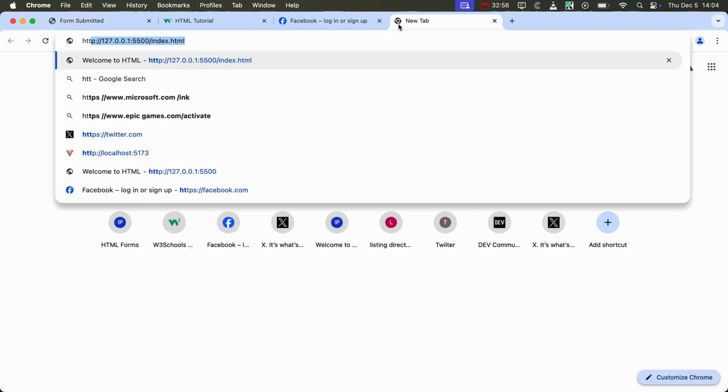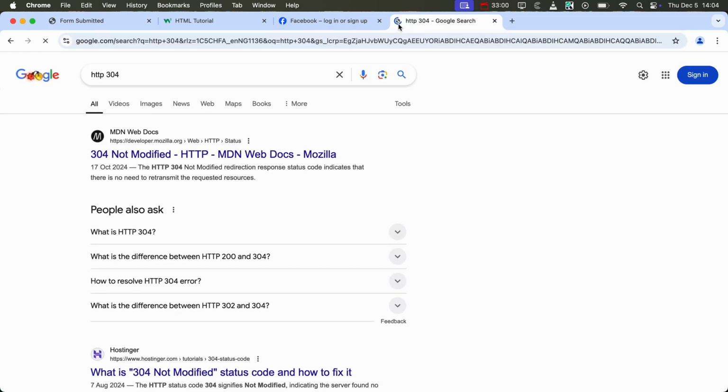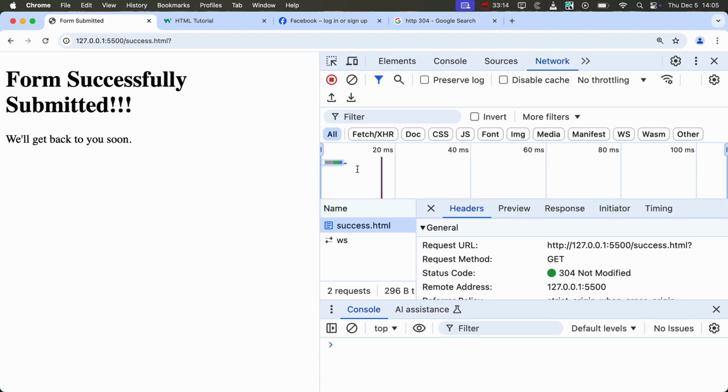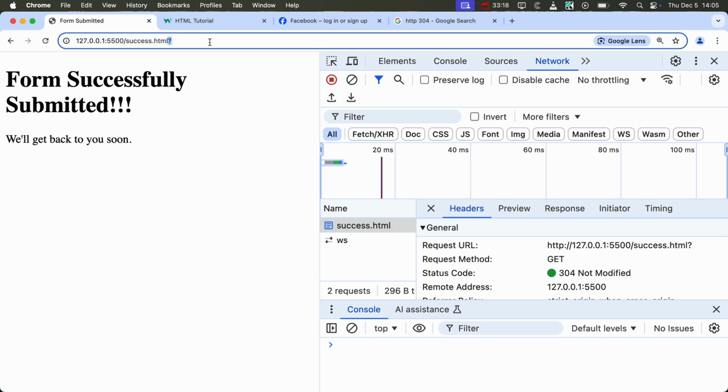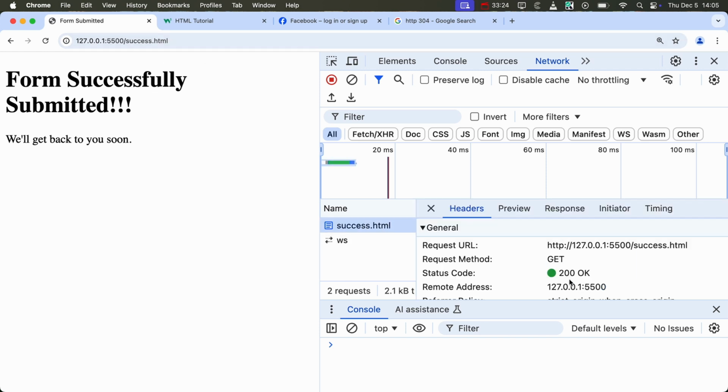And if you do a simple Google search on what 304 means, the HTTP 304 not modified redirection response status code indicates that there is no need to transmit the requested resource. So, you know, previously we submitted this form and it brought us here, but if we remove this question mark and we just come directly to this place and do a refresh, we click on success.html and we have a 200 status code.